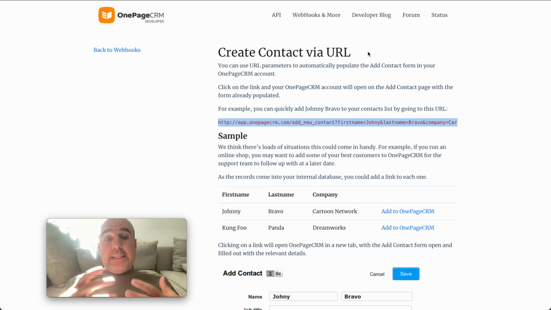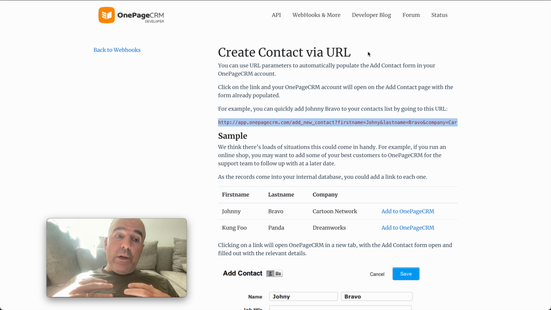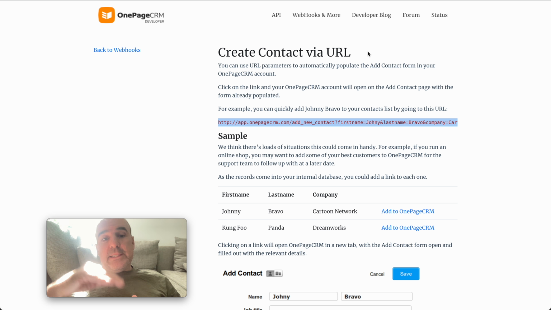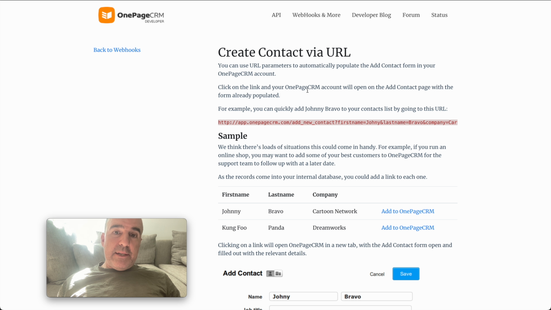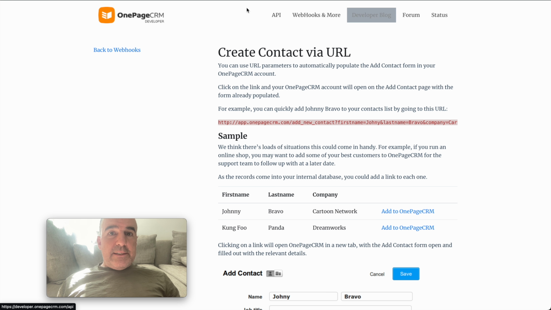Because, for example, we can generate a URL with all the parameters of the widget, and we can send that URL to this URL. But that will require you to insert the data in the widget and then jump to One-Page CRM. So this is not 100% correct. I will make a video about this type of integration because it's something we have, and maybe it's useful for someone else. Okay, so this is for One-Page CRM.